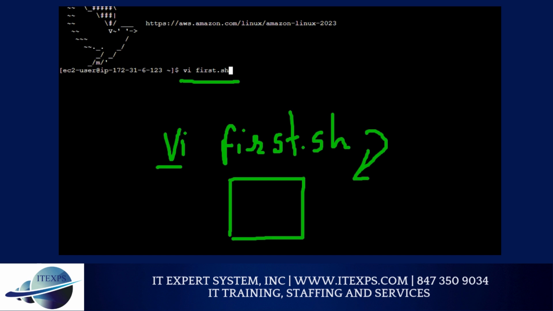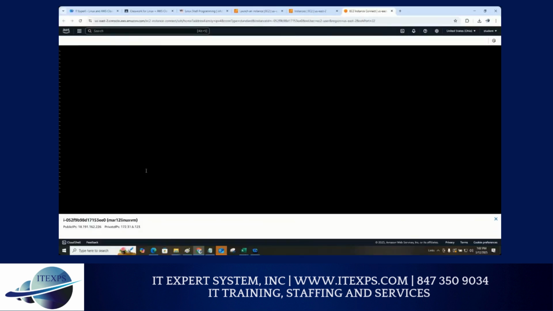What is .sh? .sh means shell scripting. You will see colors if I have a proper extension, because it understands the file type. So you can easily write a program, easily understand it, and in case you make a mistake, you can correct your program also. Now press enter, and you go to the vi editor. By default, vi editor is read only.